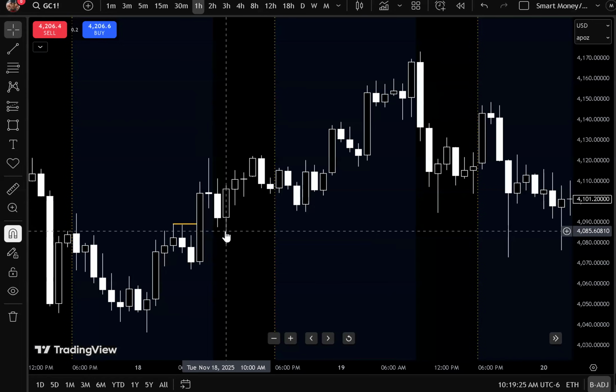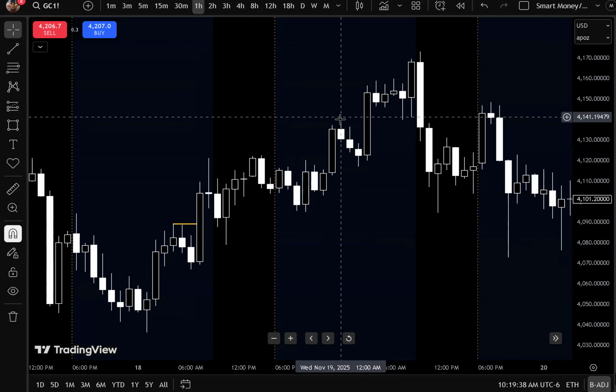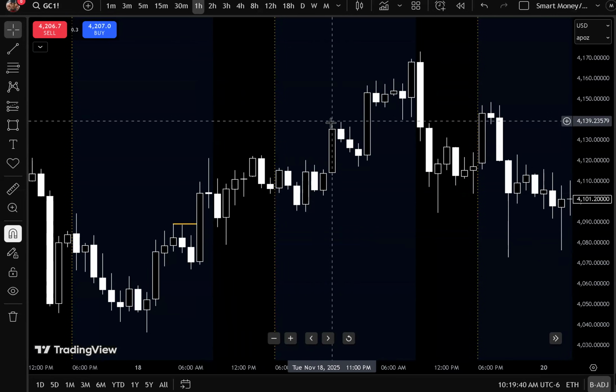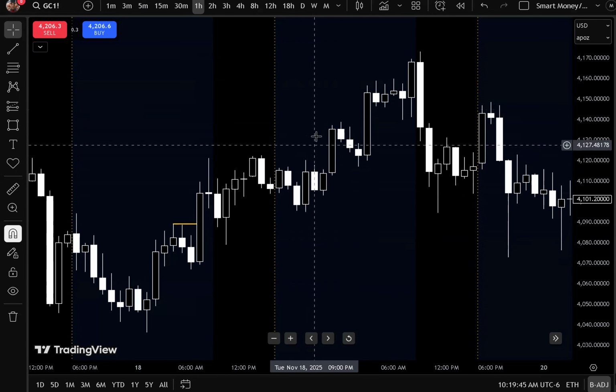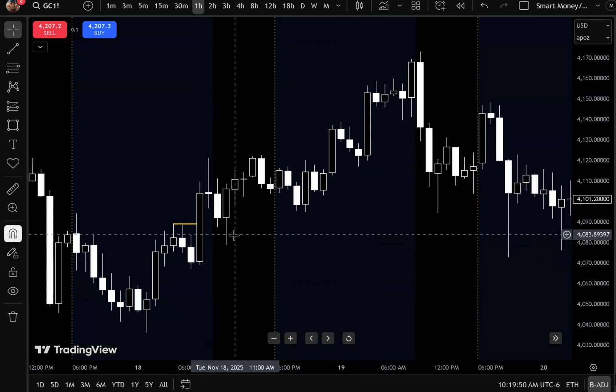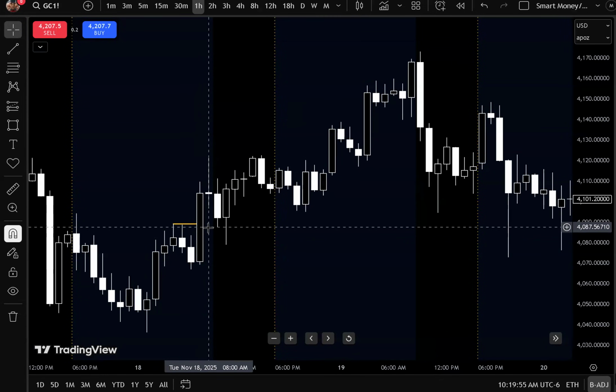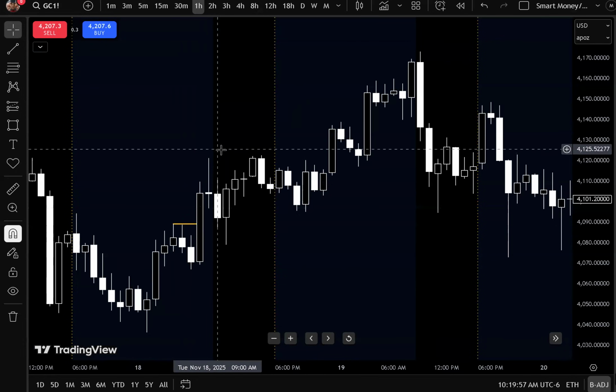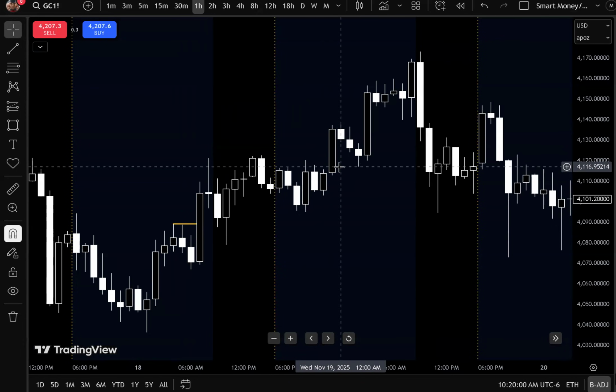Now, I want you to notice something. Because correction really isn't that hard. Correction don't take that long for me to teach. And it should be fairly easy for you guys to follow, to find, as long as you know what a pullback is. But I want you to notice something. Notice how when we get that correction, it comes down into like an order block fair value gap. Right here, we have it. Right here, we have it.